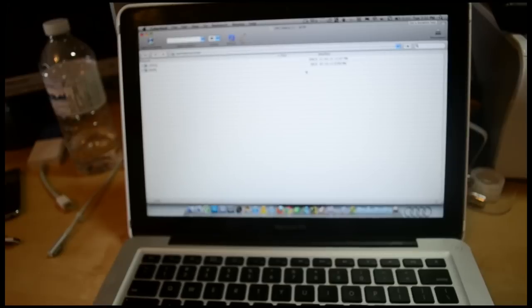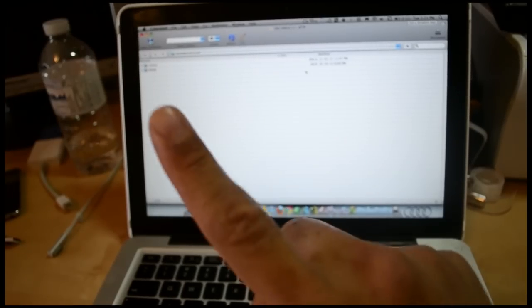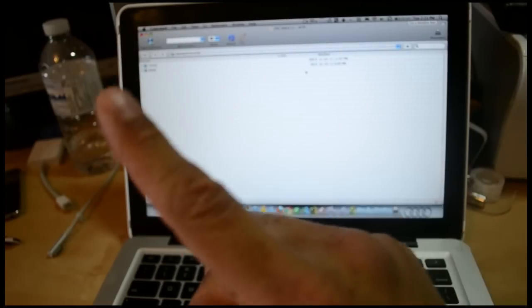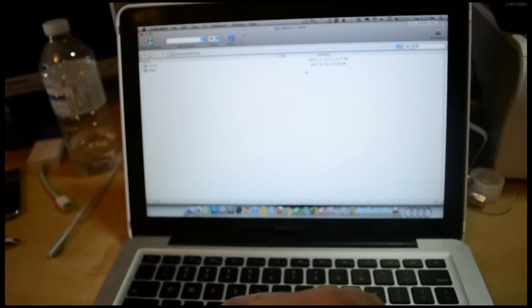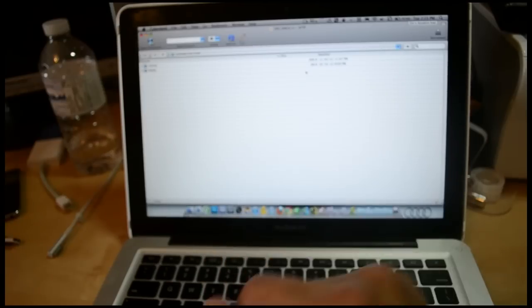This error will probably occur after a certain amount of time. I actually had to restore my phone recently, and as soon as I got it back, I got SSH into it once, and then it just stopped working. So, here's your solution. If you don't know how to SSH into your iPhone, there'll probably be a video, an annotation, probably right around here, on how to do that. And, yeah, that's pretty much it.